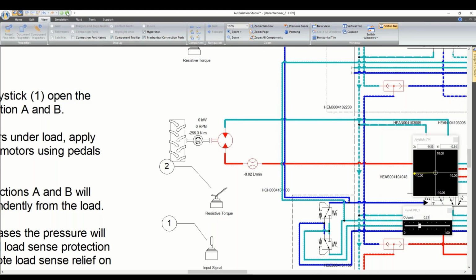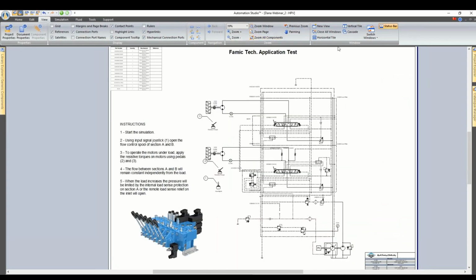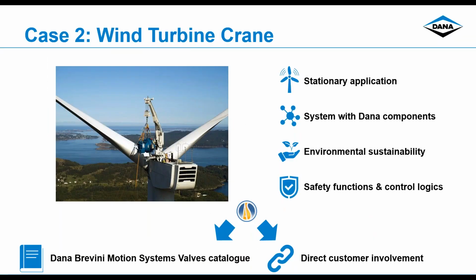With this video, I ended the first example, one of the user cases developed by Dana. But we will now see another one that is very different from the previous one, because now we will talk about a wind turbine crane, which is a stationary application, and shows how Dana businesses are very different and extended.